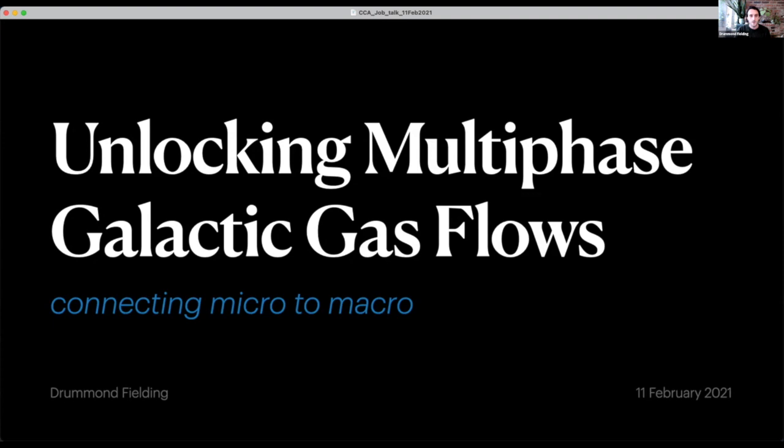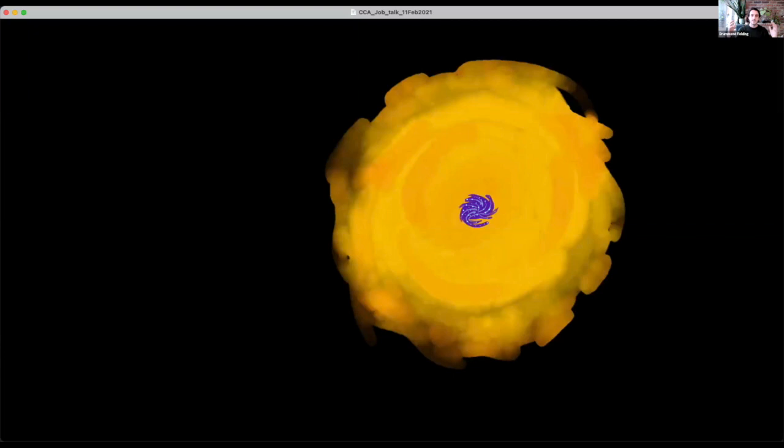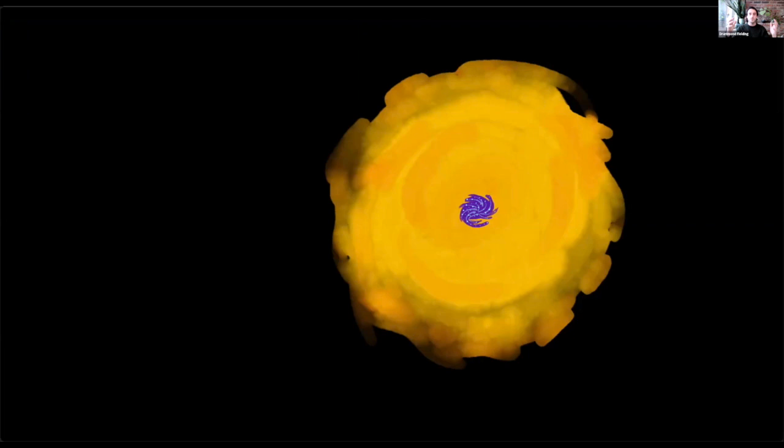So to give a little background, I think most of you, when I say a galaxy, imagine something like this. Here's my little iPad cartoon of a galaxy. But this is not enough to think of when you think of a galaxy and galaxy formation. You really need to think of the galaxy in its entire surrounding circumgalactic medium, which is the diffuse, massive reservoir of gas that surrounds all galaxies.